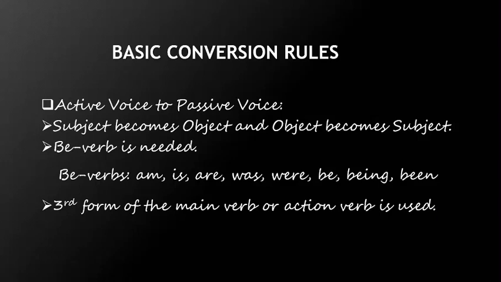The main verb, need, in this second rule, need. In this third rule, use. We are using the third form of the main verb, used, needed, be verb, is in either case. So these are the basic conversion rules. Now, let's have a tabular form of how these rules work in various tenses. So let's have that first. Tense conversion rules.